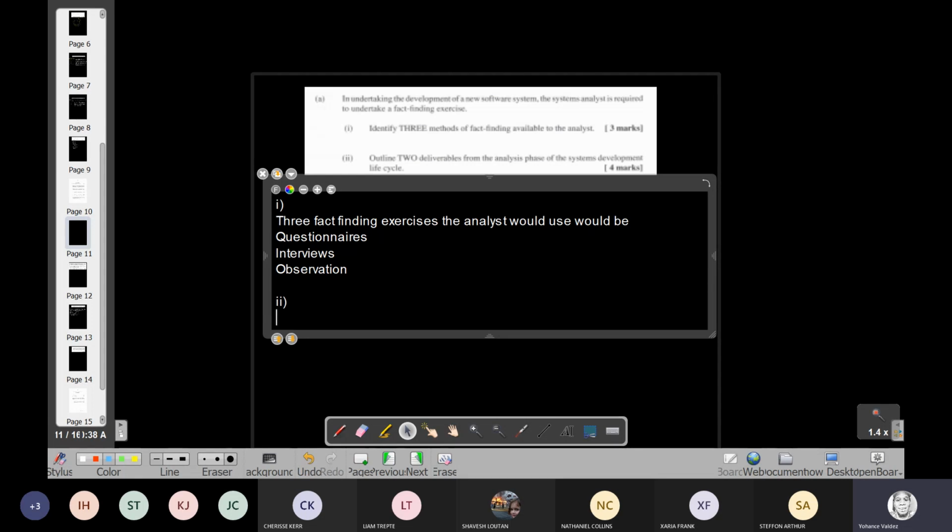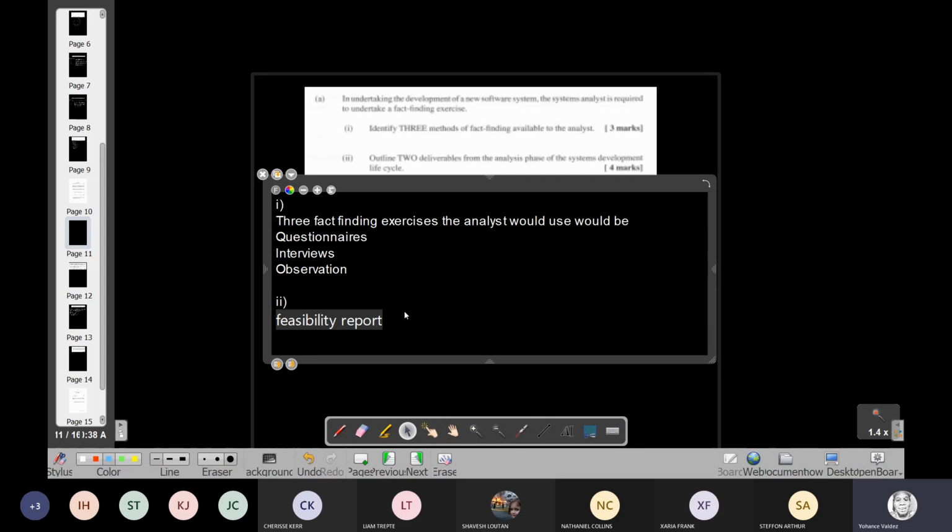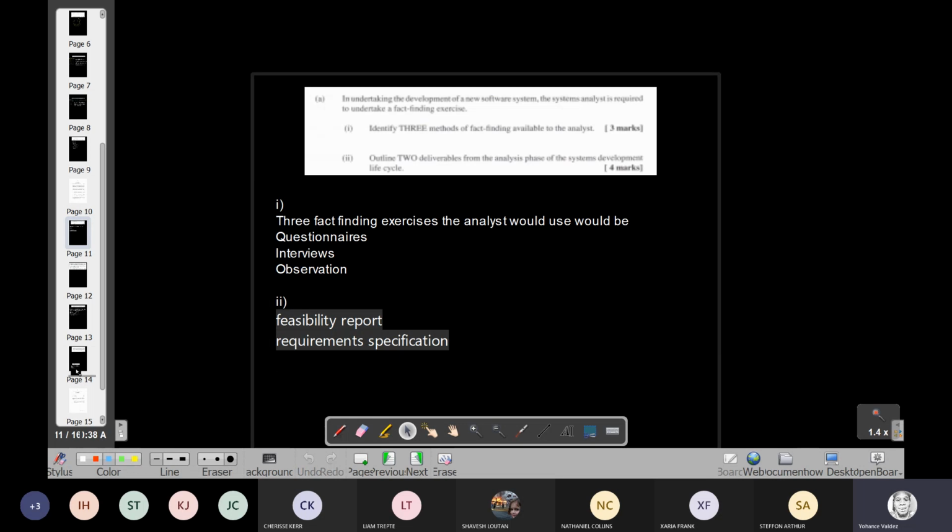So the feasibility report is one. And the next one would be the requirement specification. So we have the feasibility report and the requirement specification. And those are 2 things that would come out of the analysis phase of the SDLC.